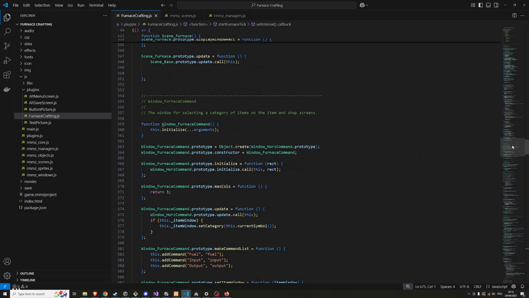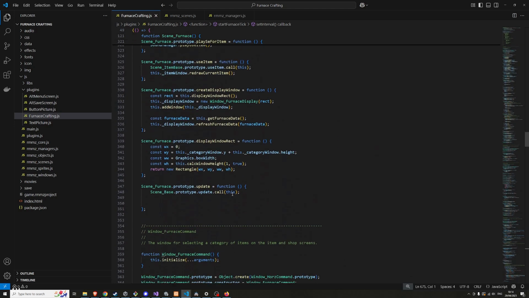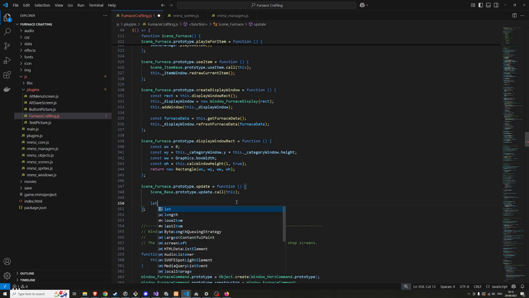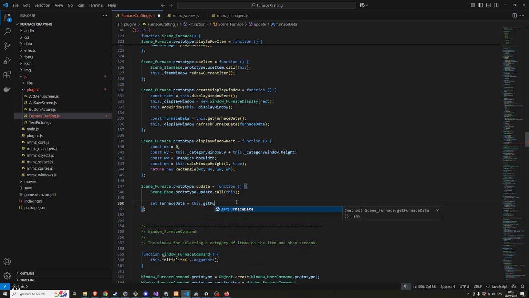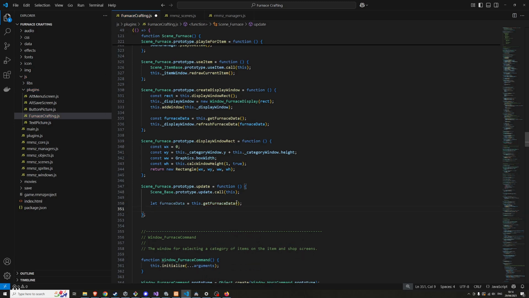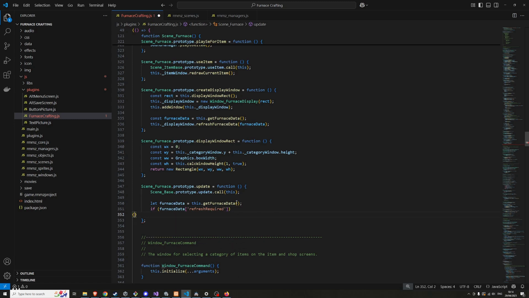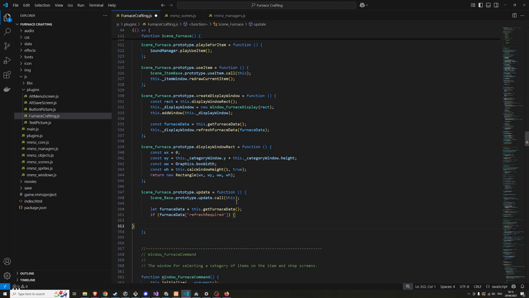And then in the scene update, we can say let furnace data equal this dot get furnace data. If furnace data refresh required, then we need to refresh. We need to update something here.